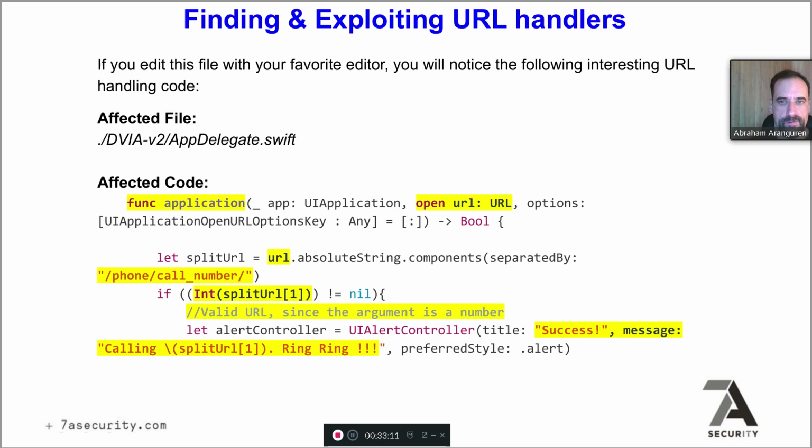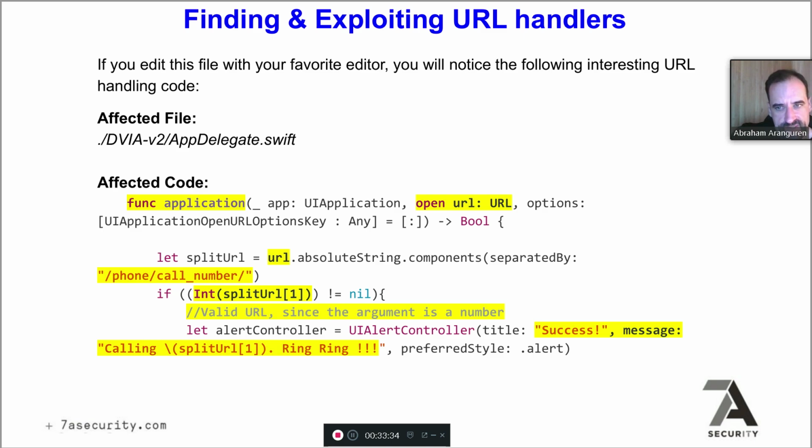Then we can look at the source code, and this is basically the problem, right? So the application source code has this. This is the function. When the application is open, this is the URL that is passed to it. The URL is split into chunks. This is basically the equivalent, if you are familiar with PHP, of explode. If you are familiar with Python, this is the equivalent of split.